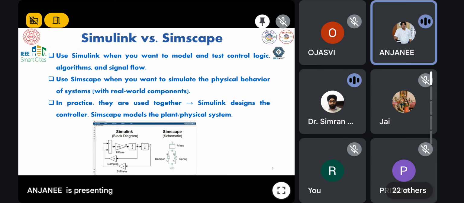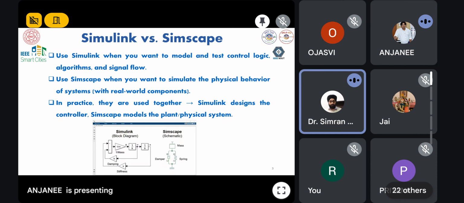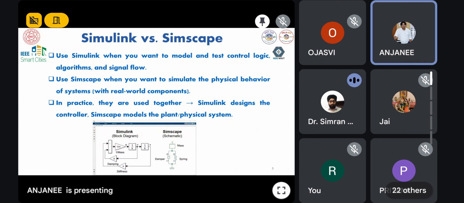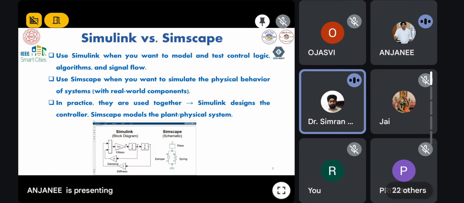If you want to identify which block you can use in the Simulink tool and which in Simscape, you pick the black boxes for Simulink and the green or blue color boxes for Simscape.